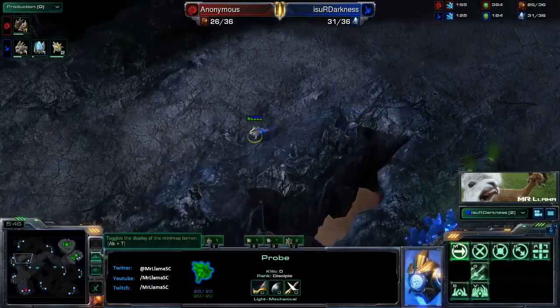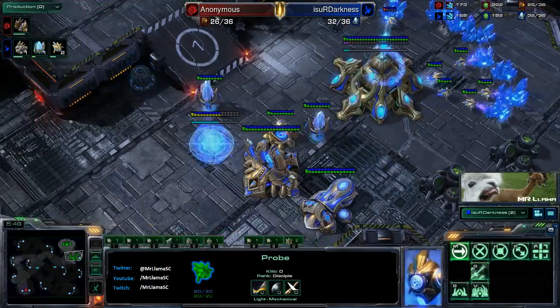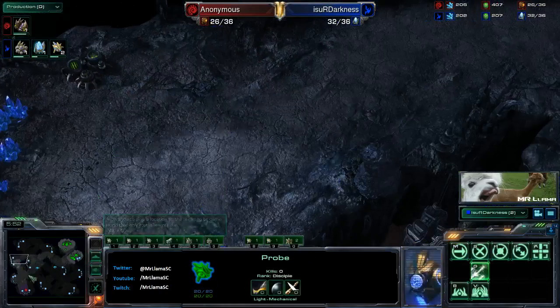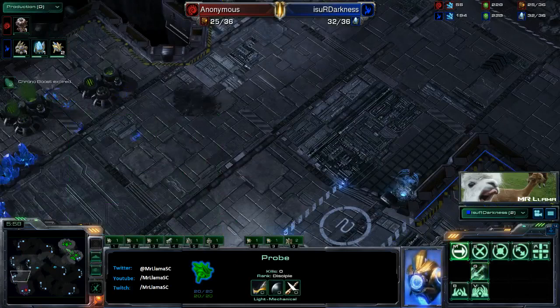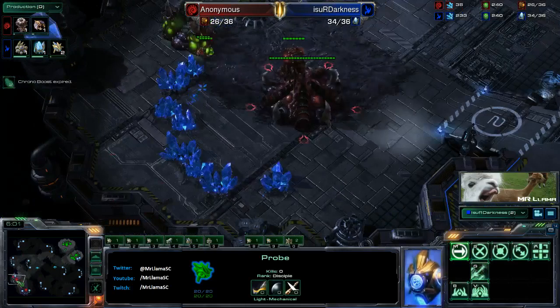So here we will see Darkness heading over. He has gotten a Cybernetic core, and oh, there's no third. What's that? Well, now I'm going to check into the natural, because there's still a variety of 2-base builds that could be coming down. I'm not quite sure what it is.